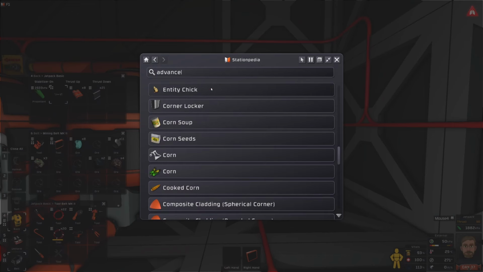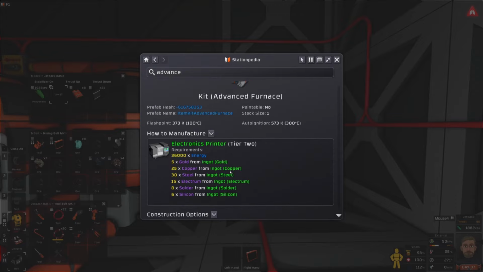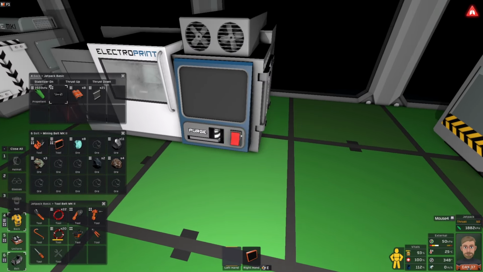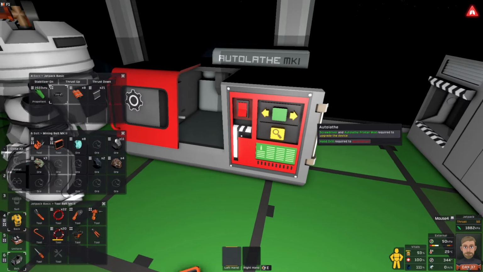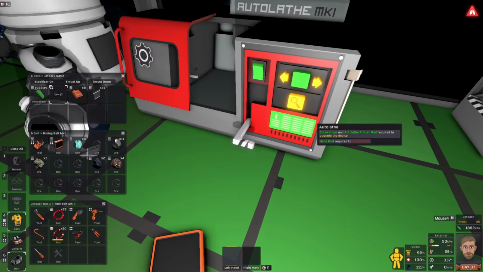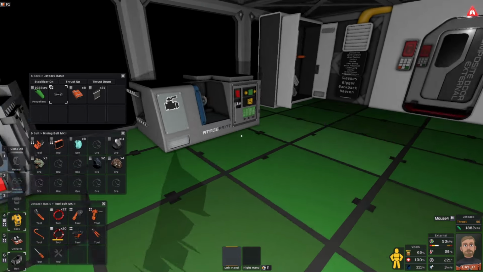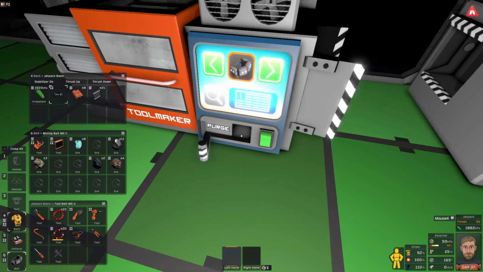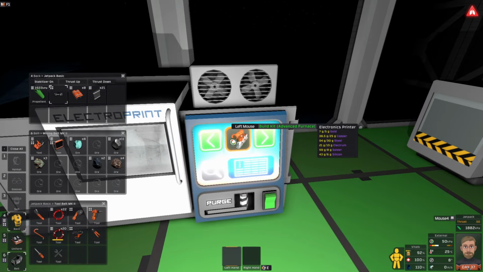Can we do that now? Advanced furnace. Kit, silicon solder, electrum, steel, copper, gold. Can I do that now? One second. It would be good if I can get that going. Be very good. Nothing in there. Advanced furnace. I just need steel. Was there steel in here? I can make the advanced furnace. Well, hey, look at that.